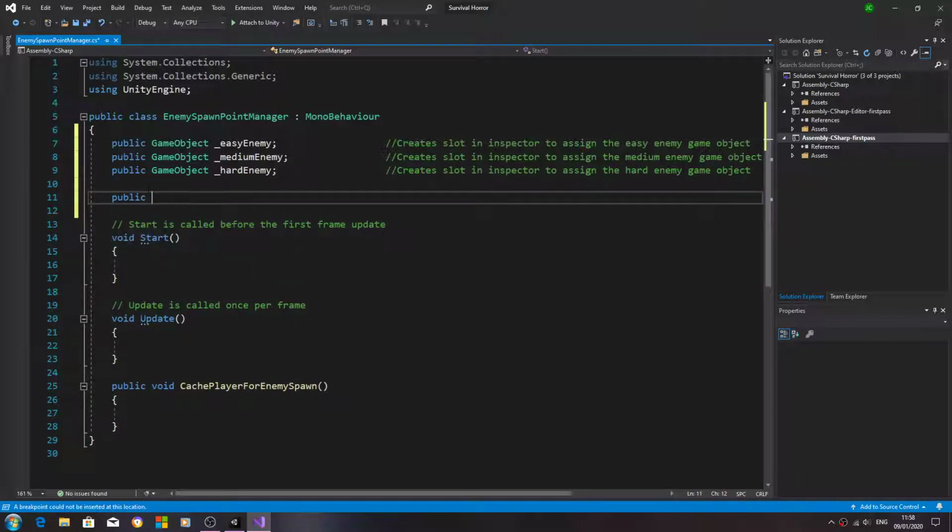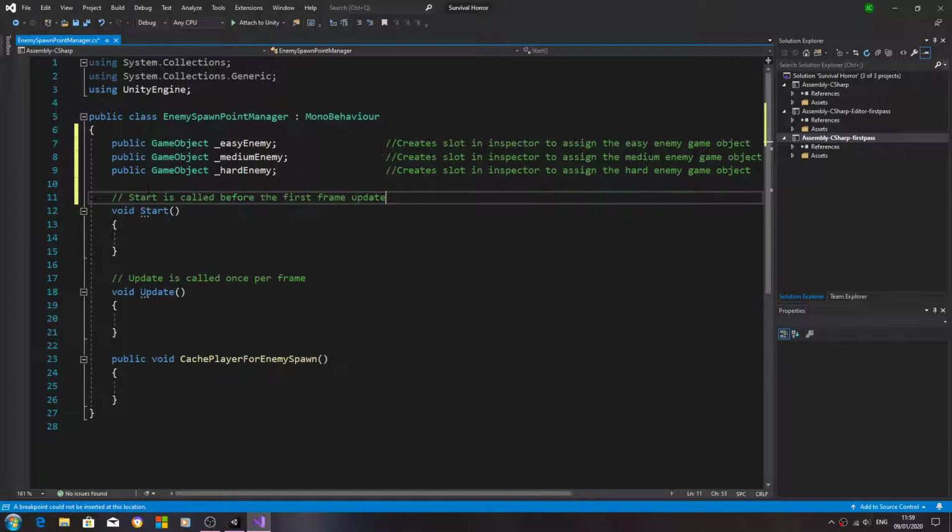We'll come below, I'll create a line break and we'll create our public Transform with capital T, _player. Close that line off, into the comments. Creates a transform to store the player game object. In fact, you can say game object's transform if you wish.